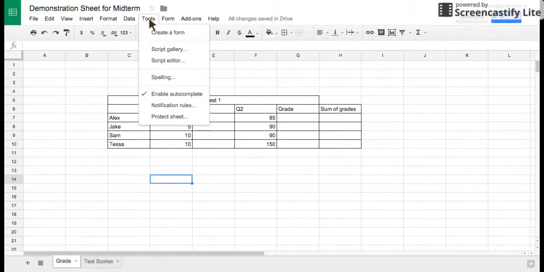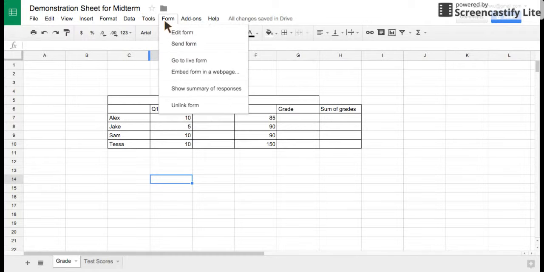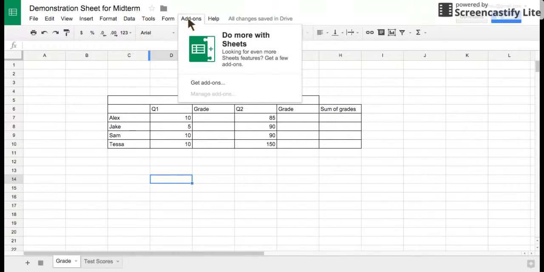Under Tools, we can make sure our spelling is correct, or we can create a form, but I'm not going to create a form for this just yet. Under Form, then, if you were to create one back here in Tools, you can edit it and send the form.